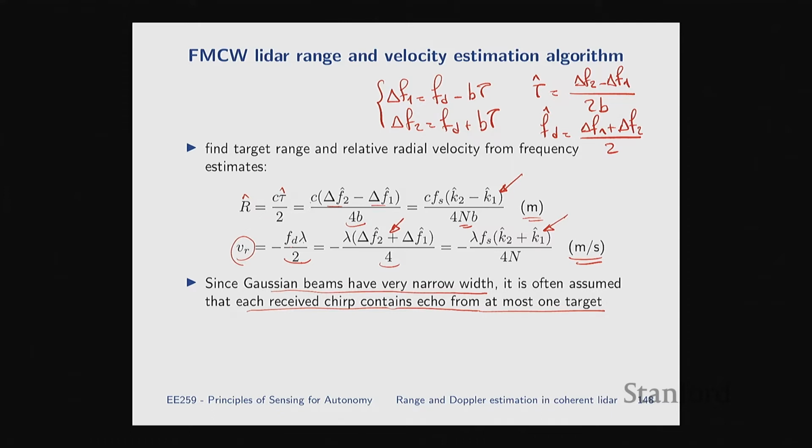But also the second thing that made the DSP really simple was the fact that it's just one return or one target you're looking at per chirp, so you just process one return chirp at a time, and a lot of the complications associated with radar, for instance FMCW radar, just don't happen. Like, you don't need to work with these large data cubes and so on and so forth.